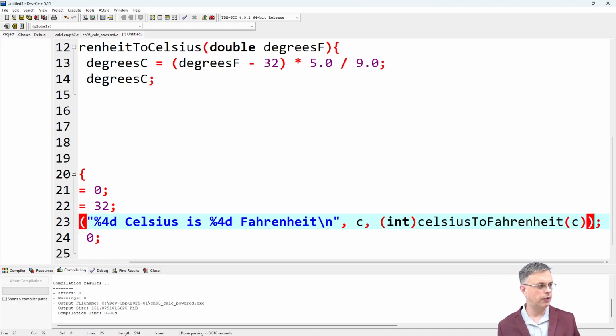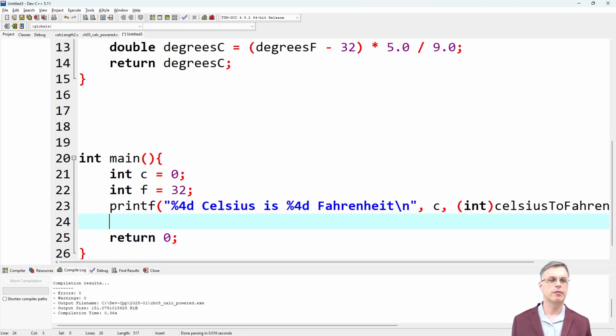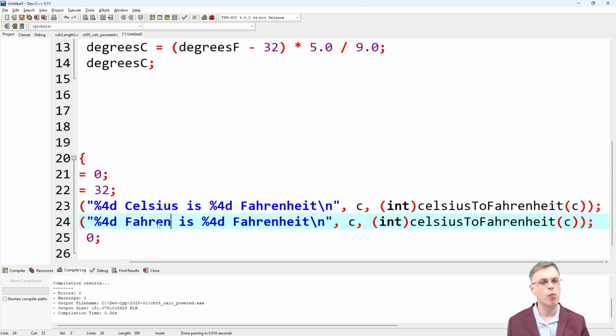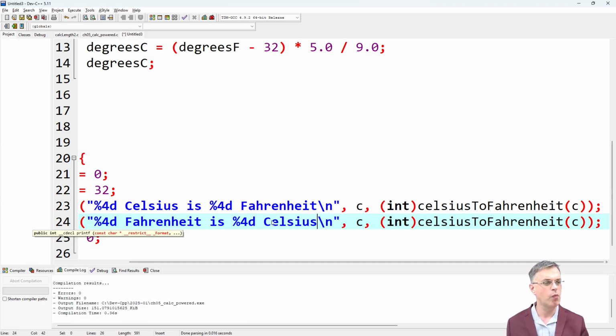Now we could basically copy this and say the following. So %4d Fahrenheit is %4d Celsius, and here f and f.